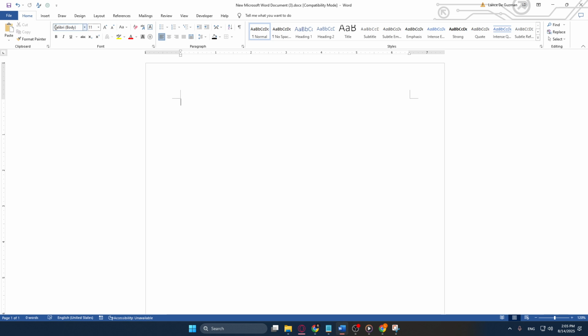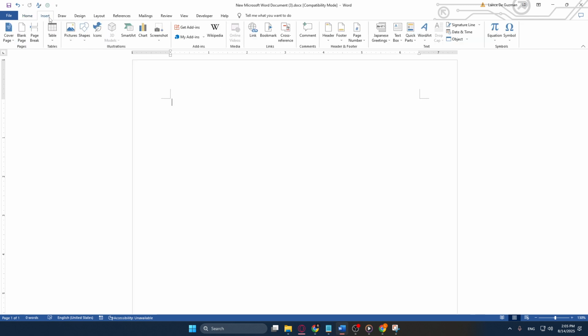To begin, open the Microsoft Word file where you want to add this text circle effect. If you're starting from scratch, just click to open a new document. It's always a good idea to have your document set up in the orientation, landscape or portrait, that best suits your final design before getting into the process. Once your document is ready, you'll want to navigate to the Insert tab located on the top menu bar.